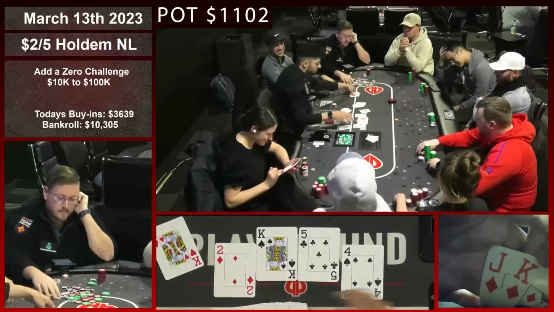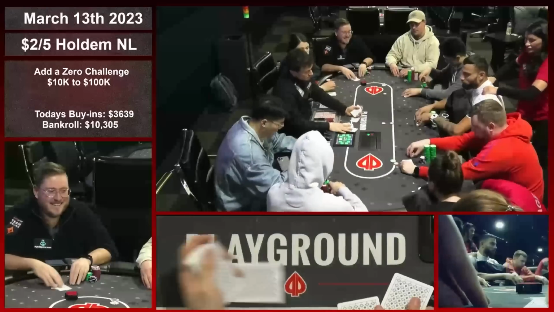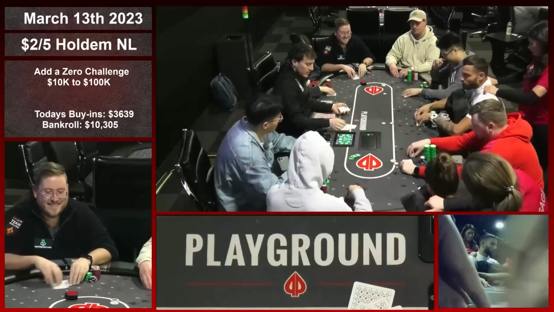Looks to be about 1,200 in our stack, something like that. On to the next hand. We look down at kings with the 1,200 in our stack.